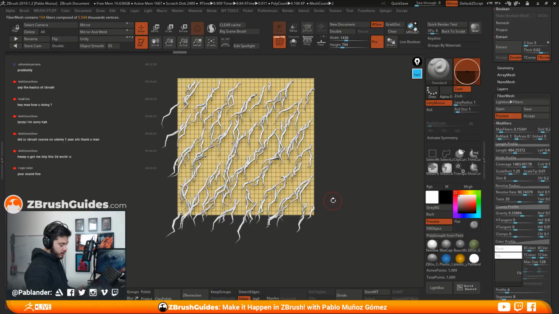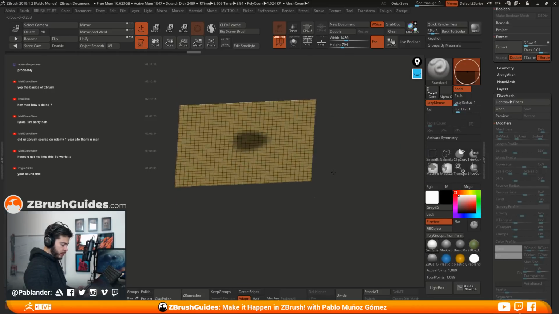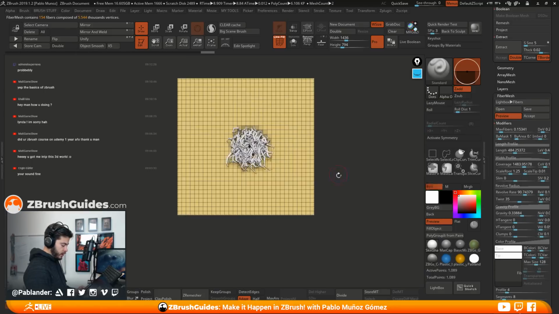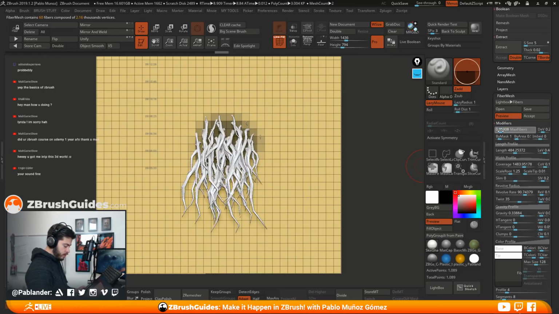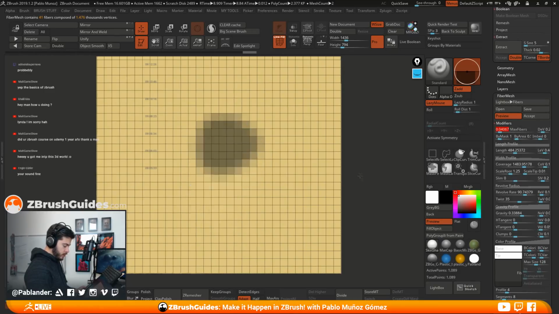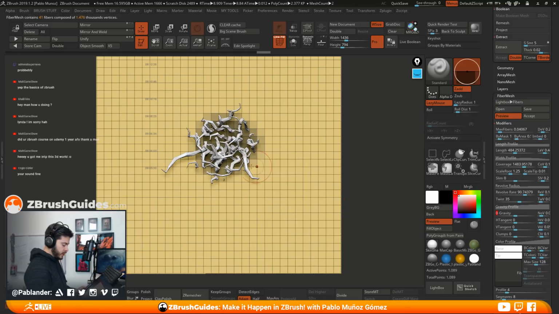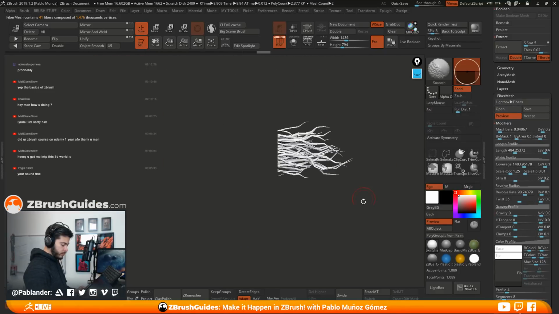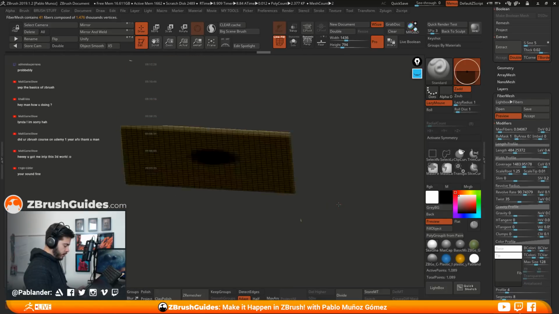I'm just thinking it should be less than this. So I'm going to mask an area, just an area here in the center of this square, and this is where the fibers are going to grow from. So I'm going to click preview again. Alright, so that's more what I was thinking. We can reduce the count even more. Alright, so something like that should be fine. And I'm going to reduce the gravity effect, so that it's just kind of pointing towards the camera. So that's good.